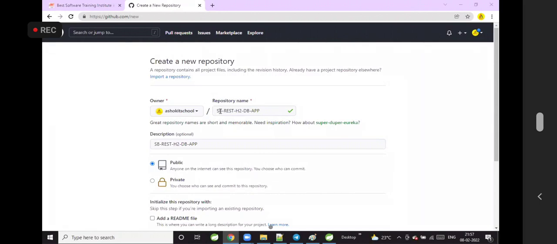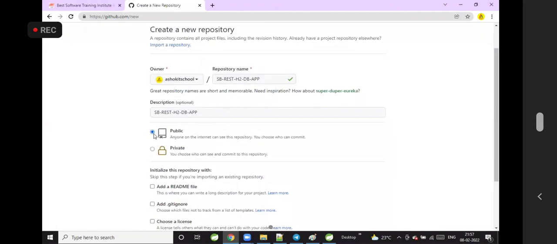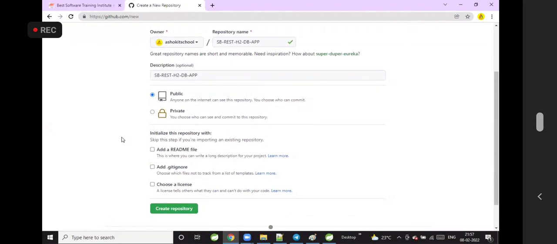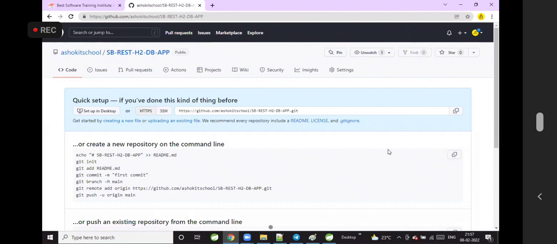Then I am selecting it as public. I'm not selecting anything else, guys. I'm just creating a repository and keeping it as a public repository. Okay. One repository got created.